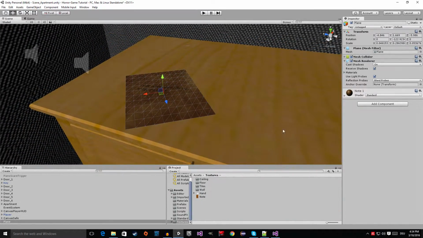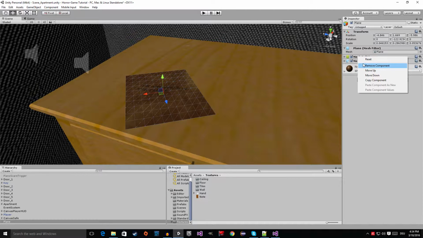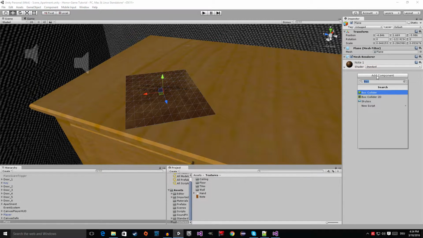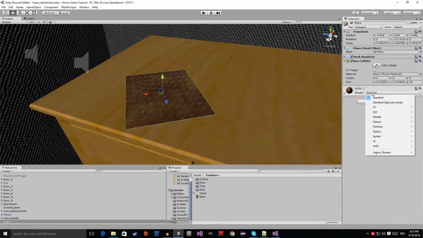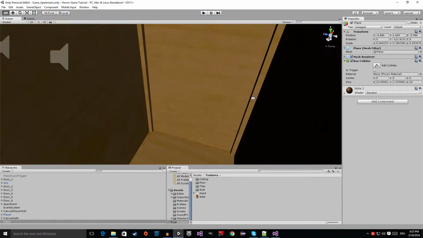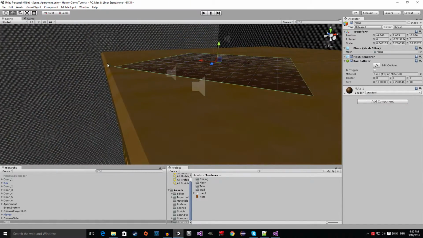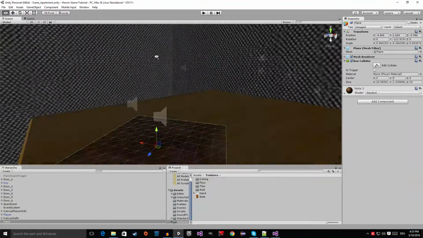Okay. Now we need a collider because we're going to interact with this object. We're going to delete the mesh collider by right clicking on it and then click on remove component. Then we're going to add a component, and this one is a box collider, so we're typing in box, and here it appears, it's box collider. Make sure that you don't accidentally select the box collider 2D. We're making a 3D application, so we need the box collider right here. Okay, so you can see there's some green outline, and it shows us that the box collider was applied.